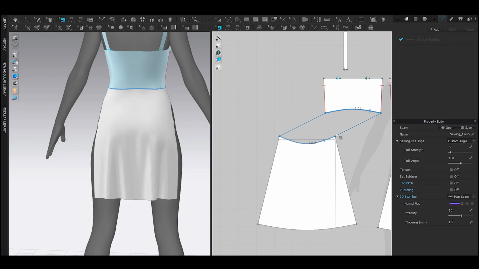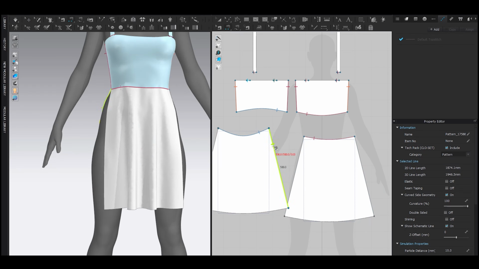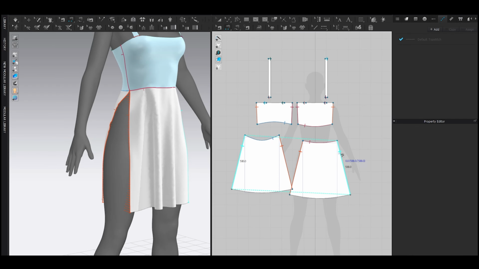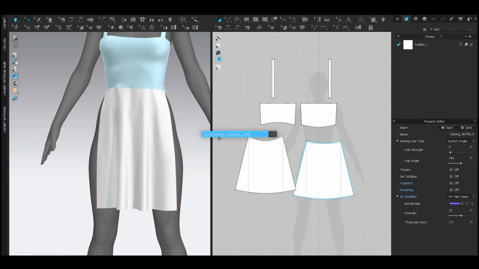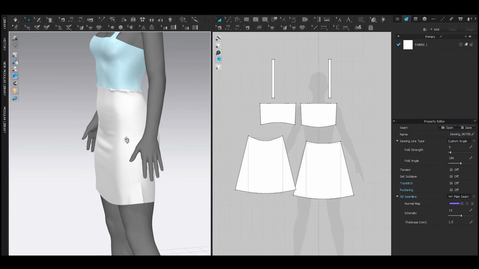And make sure these are quite the same, like this measurement should be quite the same. Make it curvier enough to reduce this excess and bad fold. And now I'm gonna sew here and here as well and simulate first. Yeah, it will be really tight, but bear with me.